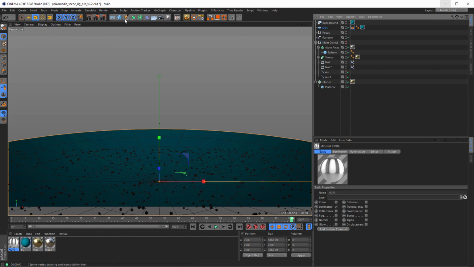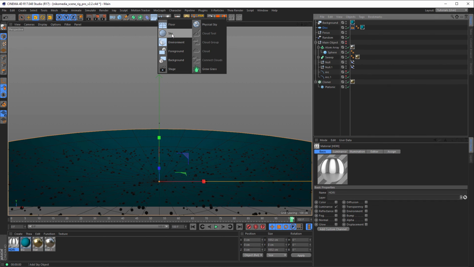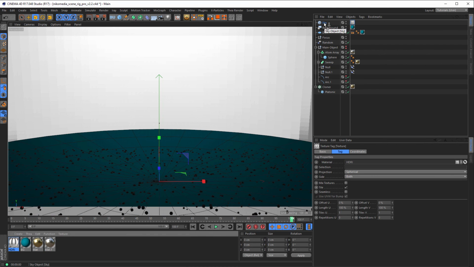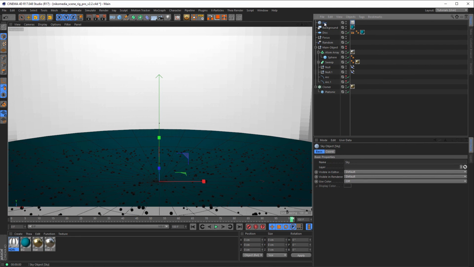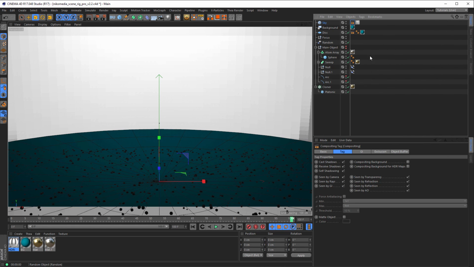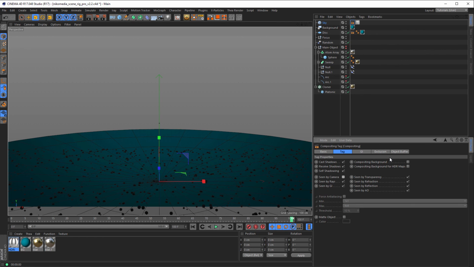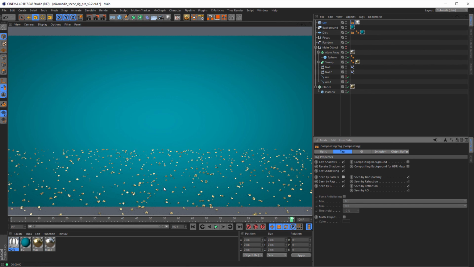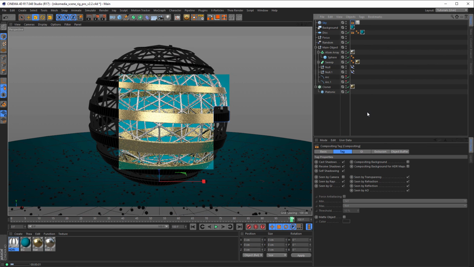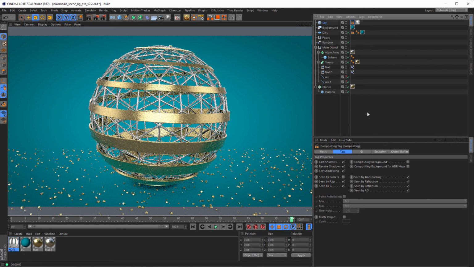Now we need a sky object, of course. The sky object is here. Put this HDRI on the sky object. Here we make a compositing tag too, and turn off seen by camera. Let's render. You see, now we have our gold here. Go to the main object, render this, and you have almost the same.